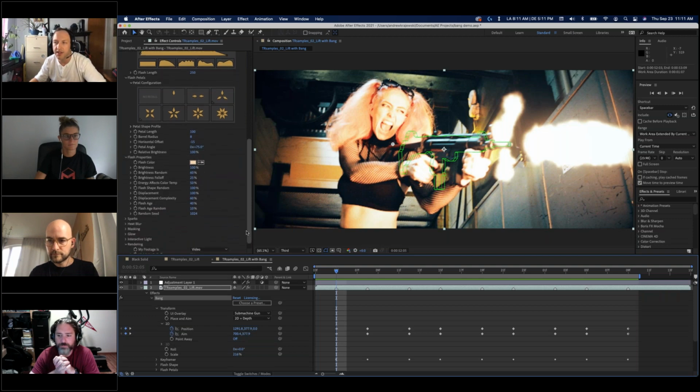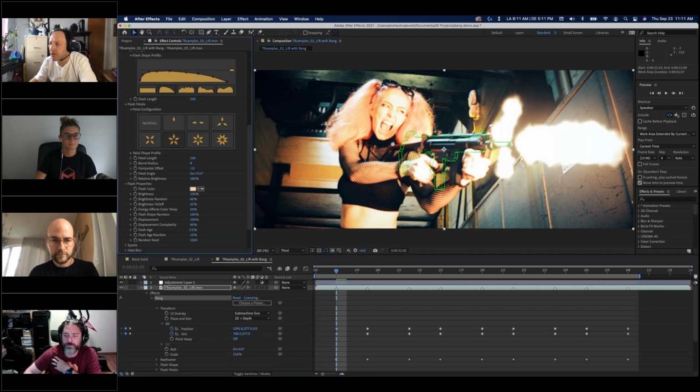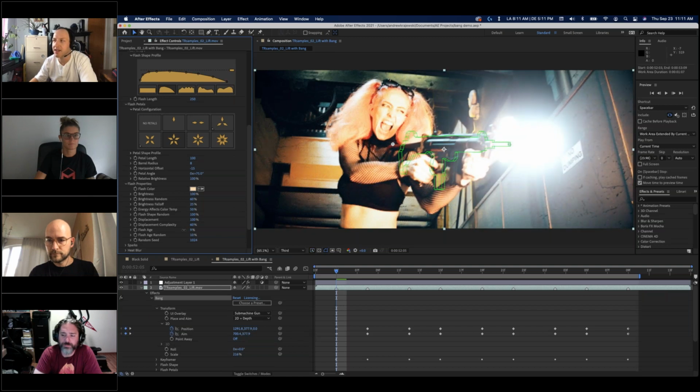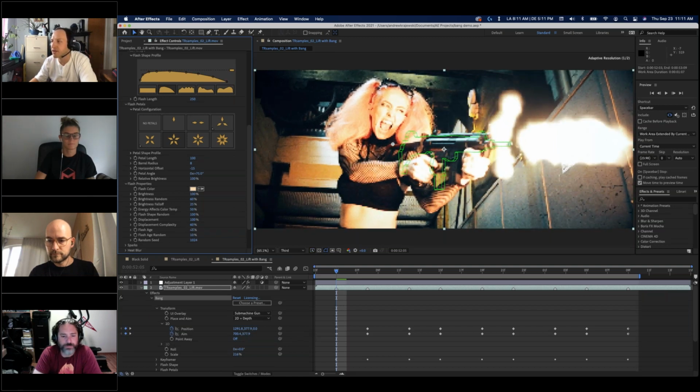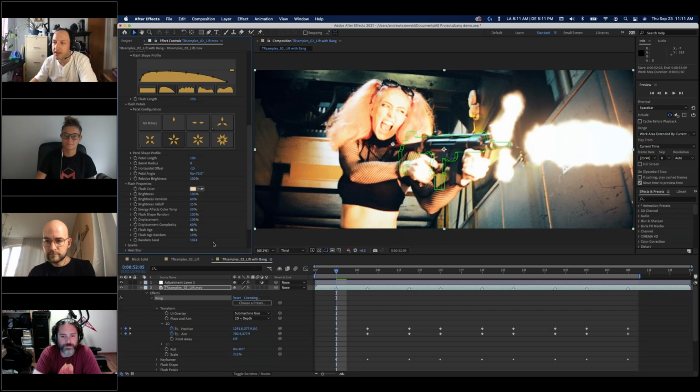And it also lets you set a different randomness, so you have a little bit more variety in the age of the flashes. The easiest way to understand it is really just to look at this. As I pull this slider back, this is making the flash basically younger in time. As I pull it out, it's getting older and dissipated. I'm going to set this at 40%, which is basically our default value.